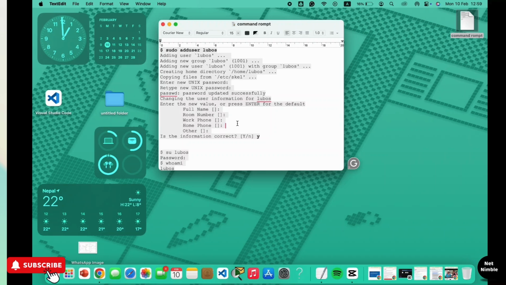Now, once the new user is created, you can log into the GUI using the user's new credentials or obtain the user's command prompt via the su command. Yes, adding a user on Ubuntu Linux is as simple as this. You may now wish to add your new user to a sudo group to gain administrative privileges.